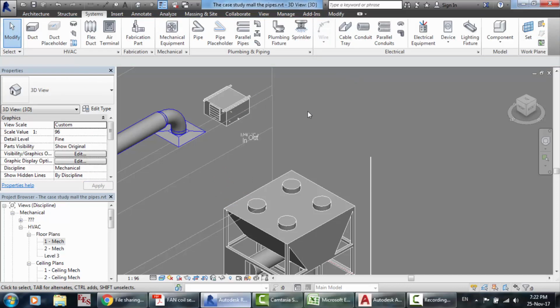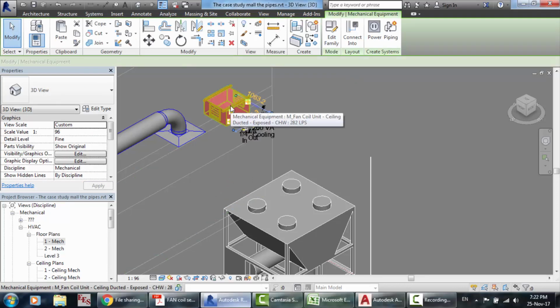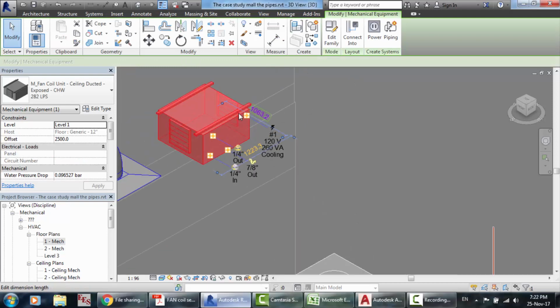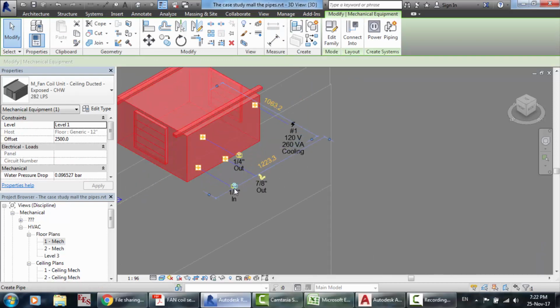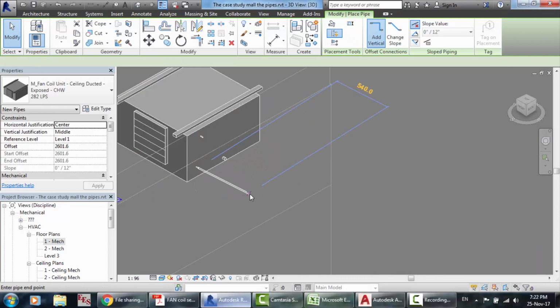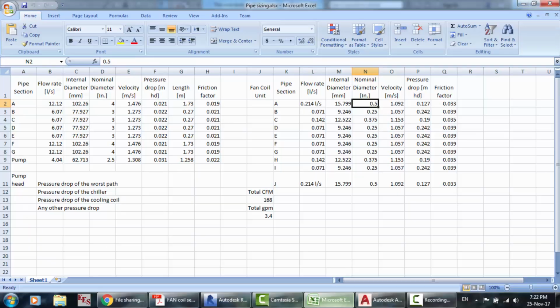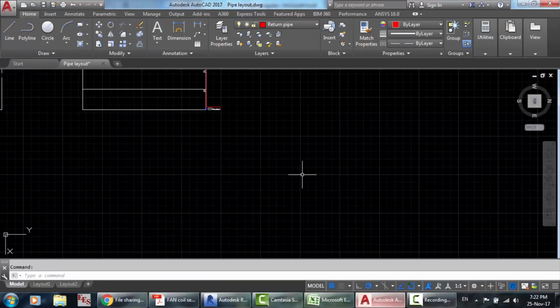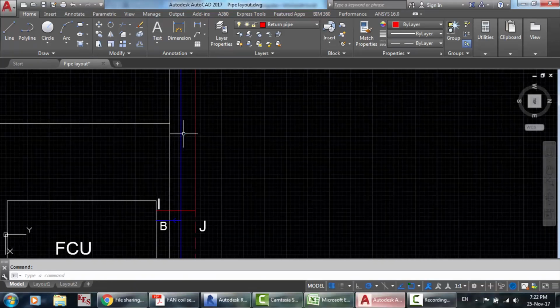Okay, so here is the inlet pipe. Notice that we need an inlet pipe for section B. Section B is, according to this CFM, we need a certain GPM.